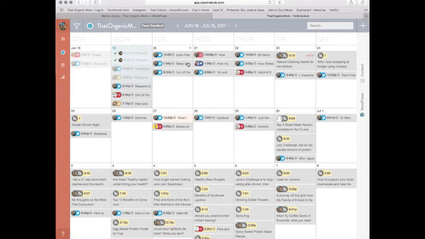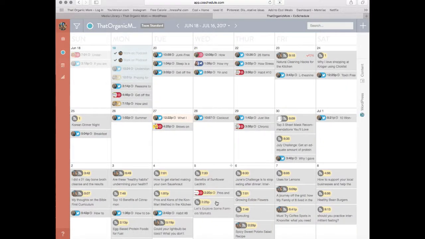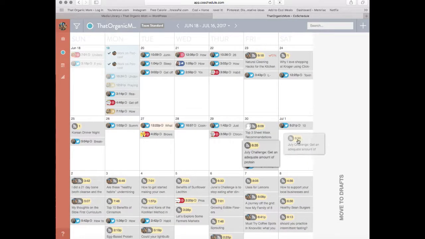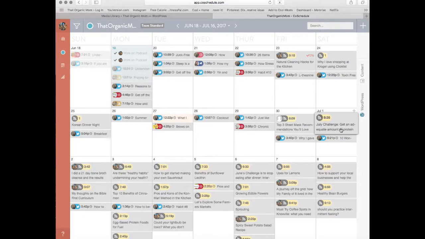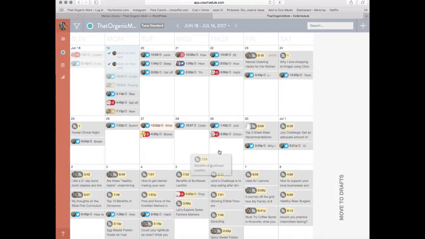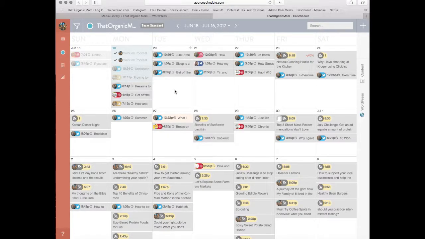But just really quickly, I've added a few of these over the past few days and weeks, just filling up my calendar with social media posts. Down here you can see these are drafts for various blog posts that I have planned to write, and I won't have all of these posts on one day, but as I procrastinate I just move them down on my calendar page like this. So for example, I can move the July challenge post over to July 1st, and they can be moved around just by dragging and dropping.